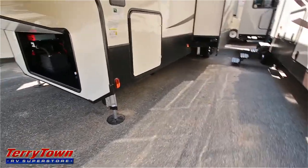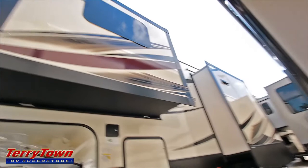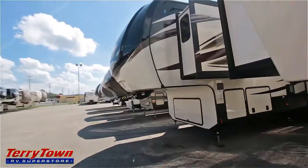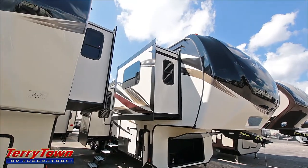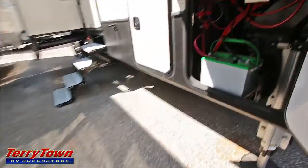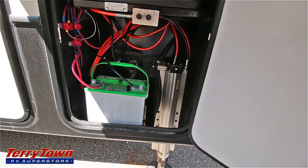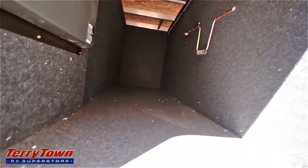This is actually where you control the leveling system, right here on the side. Let me step back so you can get a look at some of this gloss on the graphics package — it's sparkly and glossy, especially the front. There's a nice storage compartment right here in the front that's water-resistant with lots of space. This is a utility compartment with the battery and hydraulic fluid. Another storage compartment here shows part of the aluminum frame, and it's carpeted with a trunk carpet liner.